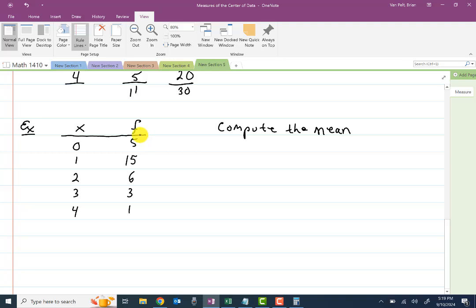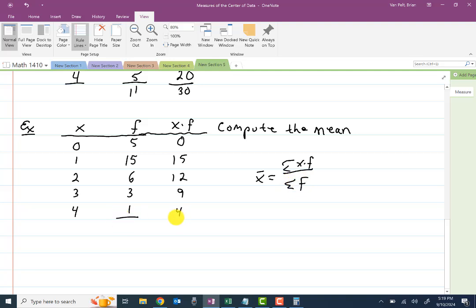So to do that, if we're going to do it by hand, I'm going to calculate a new column, x times f. And then to get your mean, you're going to take the sum of the x times f's, and you're going to divide by the sum of the f's.